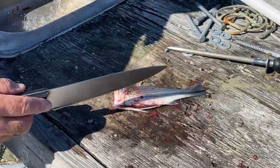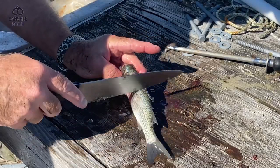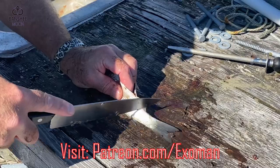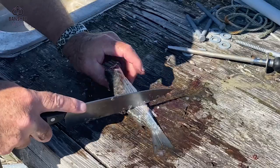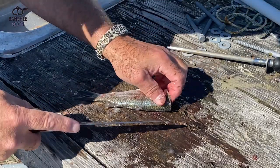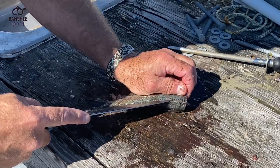I'll remove some scales — you don't have to do this, but it's a lot easier to glide your knife through there if you do. I'm going to cut here first, and then I'm going to flip it over and cut along here. I'll scale all the cut parts. You can scale the whole thing if you want, obviously. Let's first cut into this backbone. There's a center bone right here, so what I'm going to do is find that with my knife and ride along the top of it.